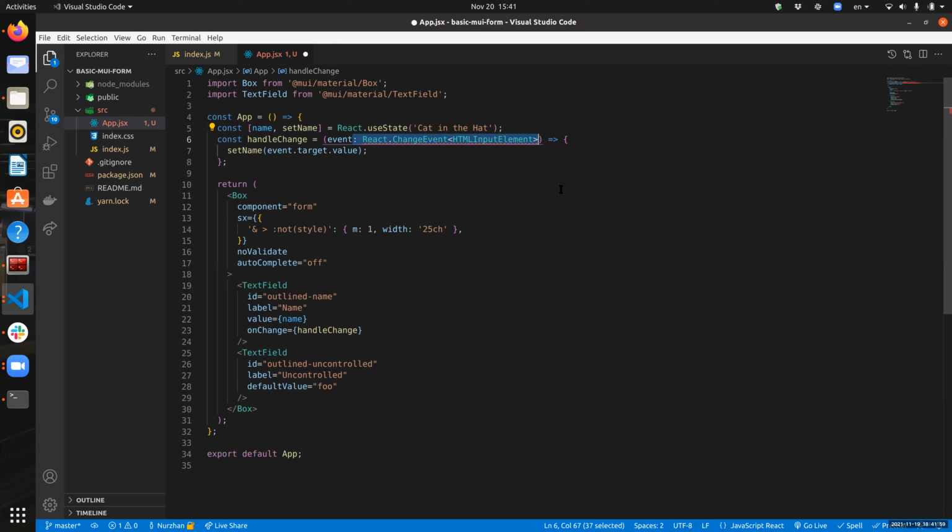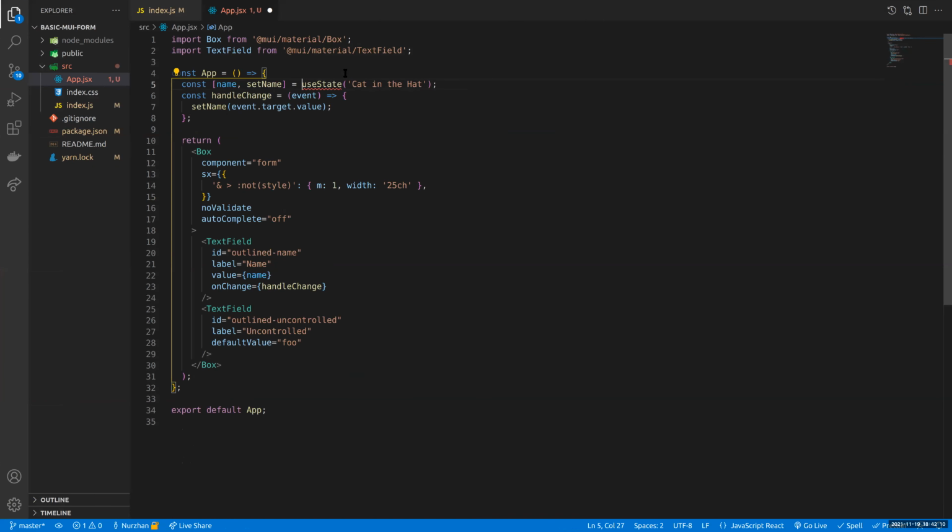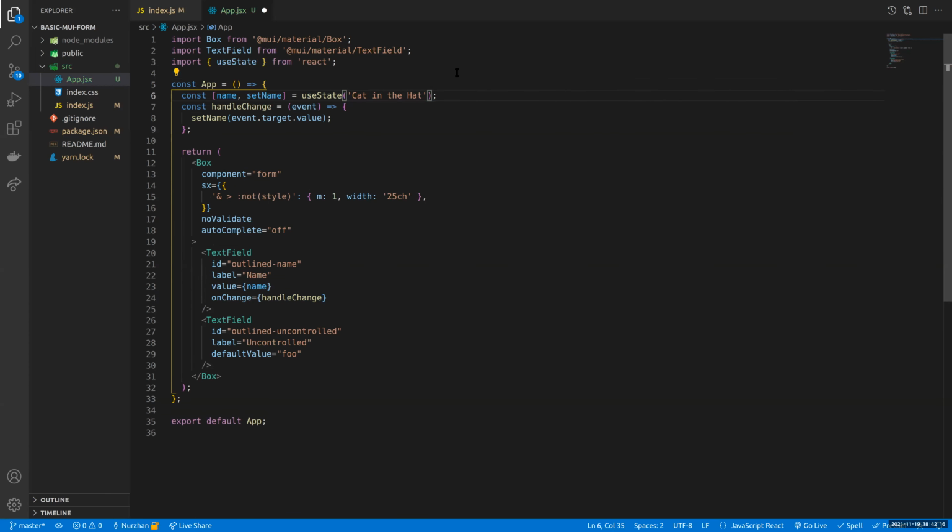You don't need to worry about it, just delete it. It should be good enough. Then it says that we don't have a React import, so we can just import useState instead of importing the whole React. And we will just try to render it and see what happens.